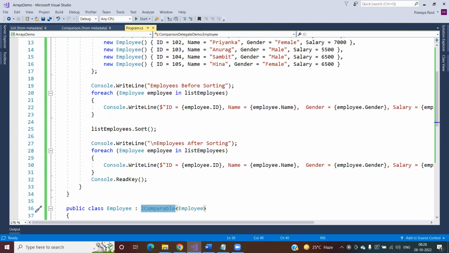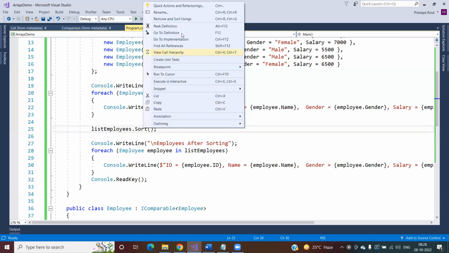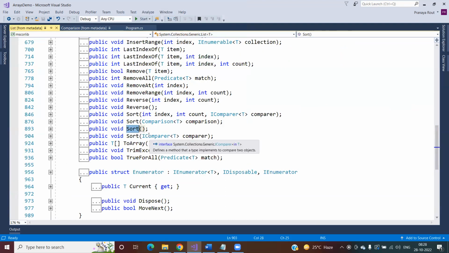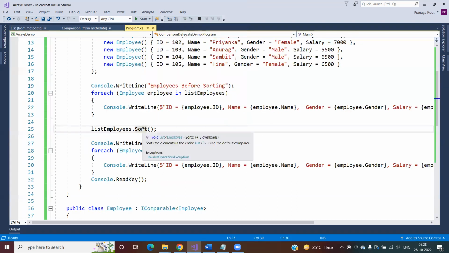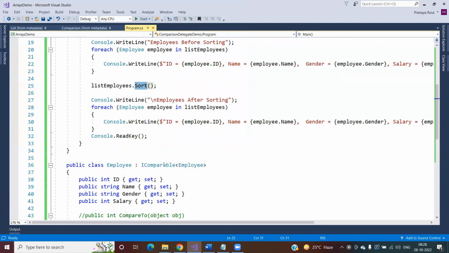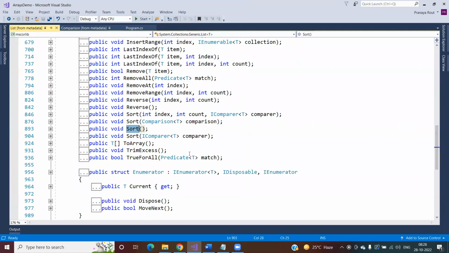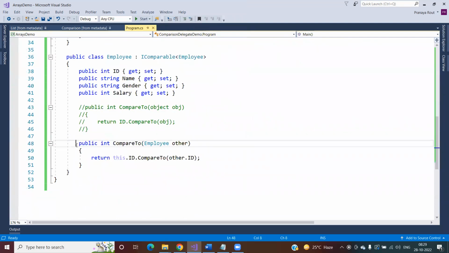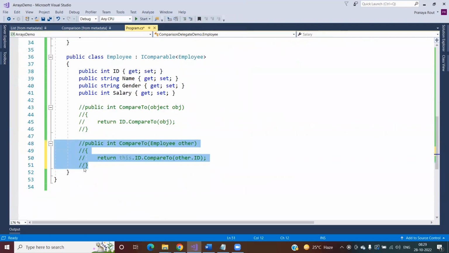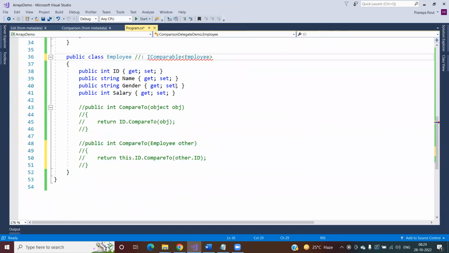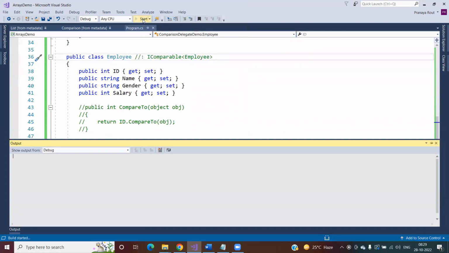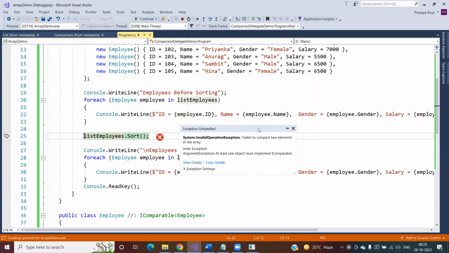If you implement a user-defined interface instead of IComparable, then how is it going to know? It is expecting one interface, and that should be IComparable. If you are not providing this implementation, let me comment this one. What is it saying?